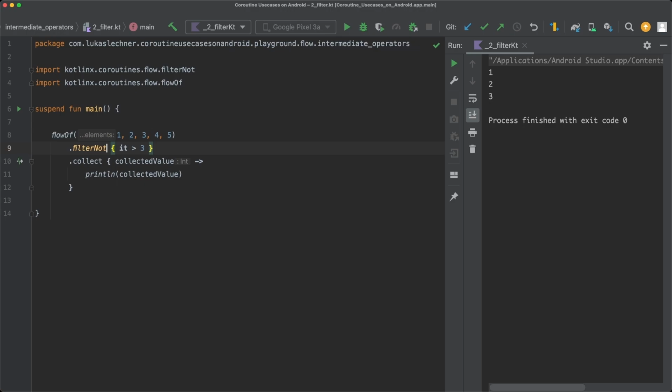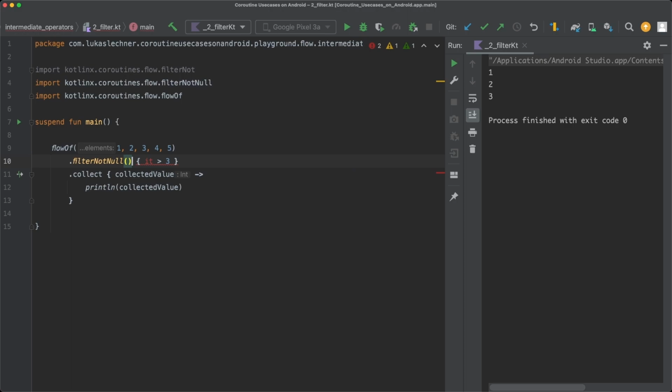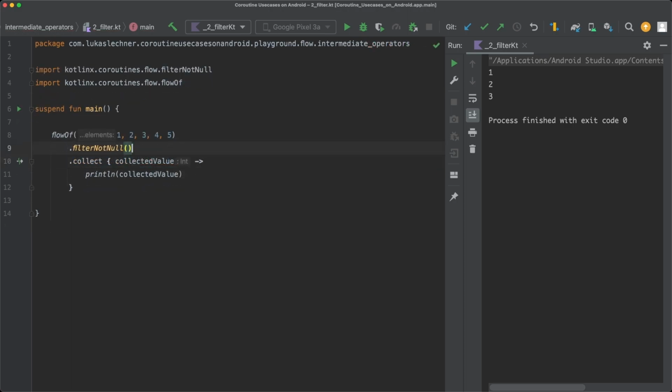Another variant of the filter operator is filterNotNull. FilterNotNull returns a flow that contains only values of the original flow that are not null. The last filter variant that I'm going to show you is filterIsInstance.